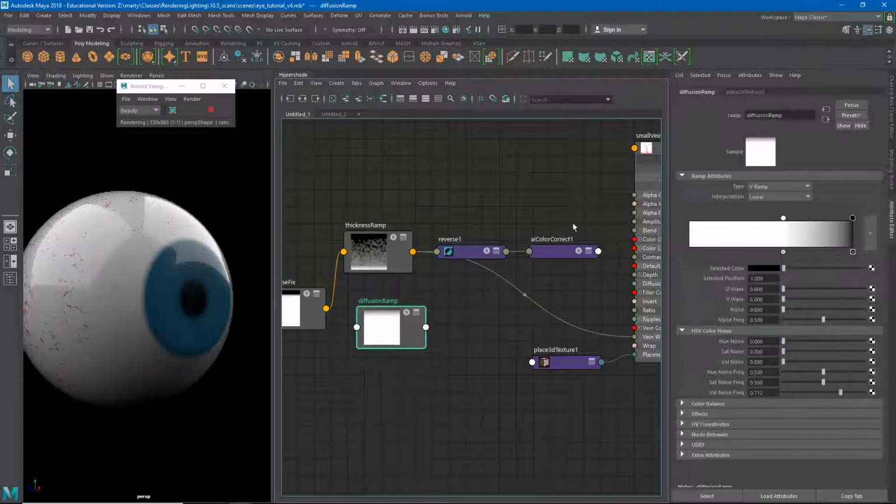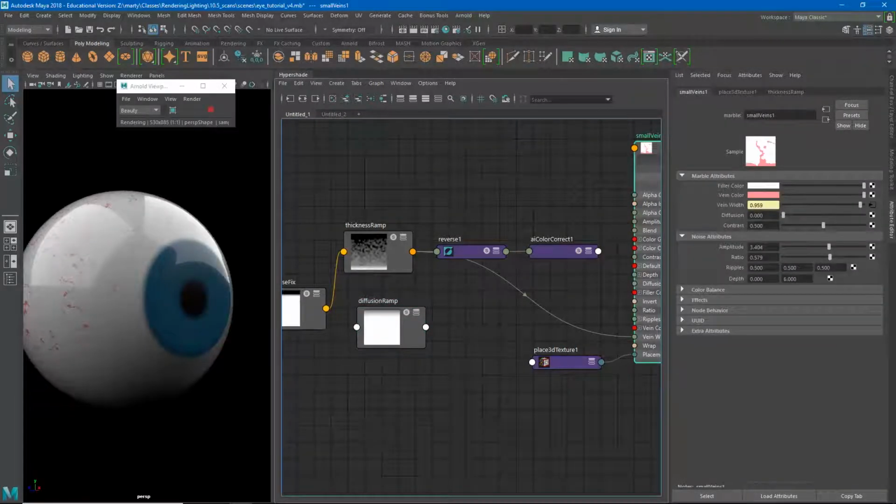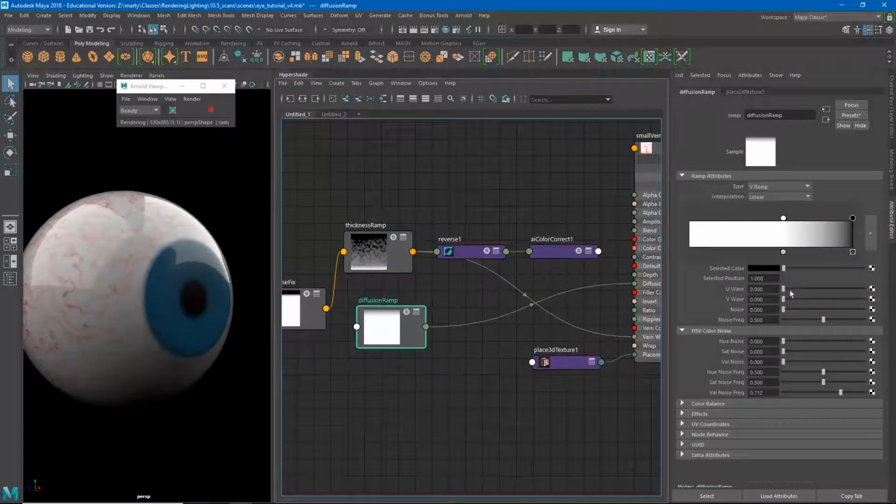As you can see from this, I'm also mapping the diffusion. So you can look at the diffusion here. You can see what happens if I turn it up all the way. I don't really like up all the way. You get all these squiggles everywhere. So I did put a ramp in on this as well. And actually, when I see this, I'd probably like to add a little bit of noise to this as well. And I can increase the frequency of that noise.